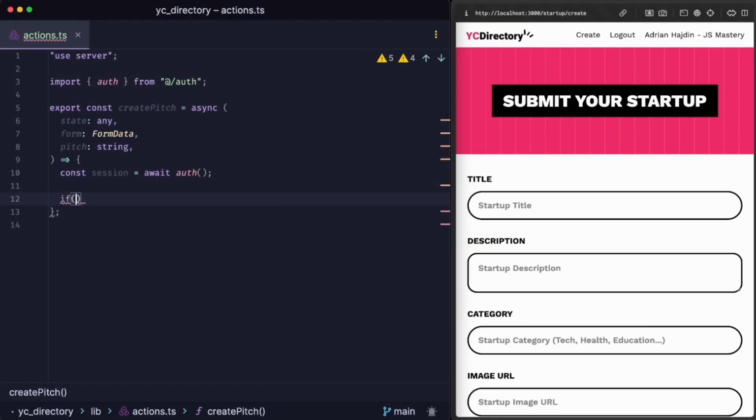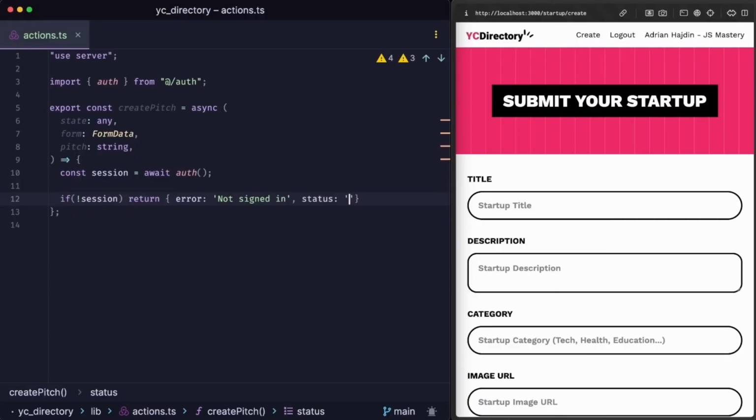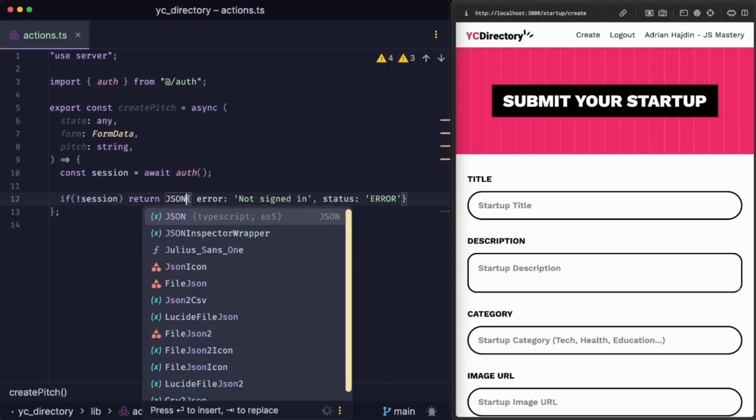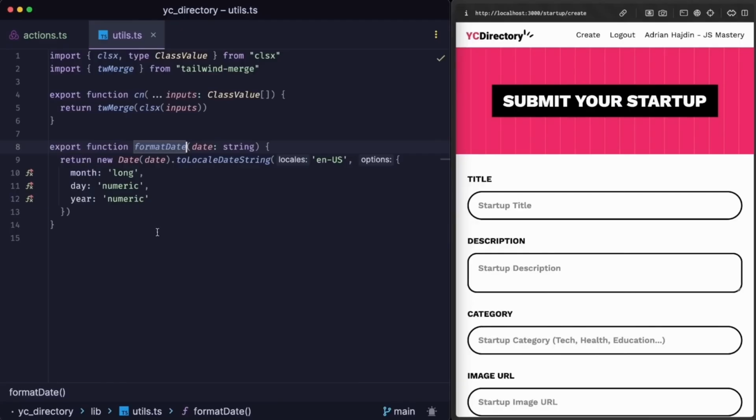If there is no session, we can just return an object with an error saying not signed in and a status of error. But you cannot just return objects like this. What you have to do is wrap them in JSON.parse, but first they have to be wrapped in JSON.stringify, like this. So just so we don't repeat this JSON.parse, JSON.stringify every time, let's actually create a new utility function.